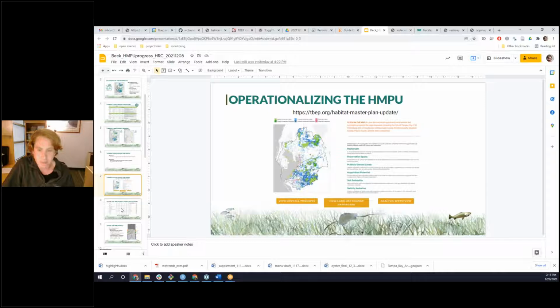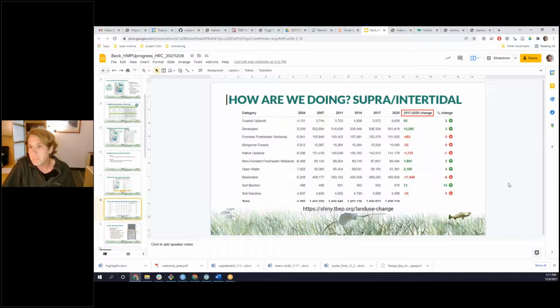I again just want people to know that it's a resource you can use. We try to keep it updated as best as possible as the new data sets come online. But please have a look at those and hopefully try to get a sense of what's going on with the different trends. Now, I wanted to also spend some time today talking about what we saw now that we've updated the results from the HMPU with these new data sets.